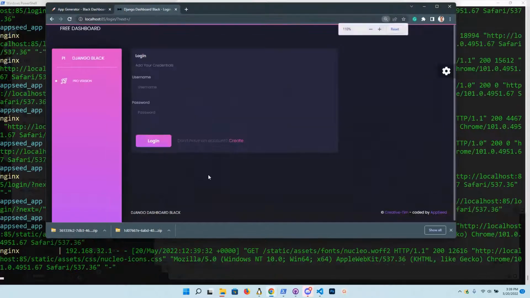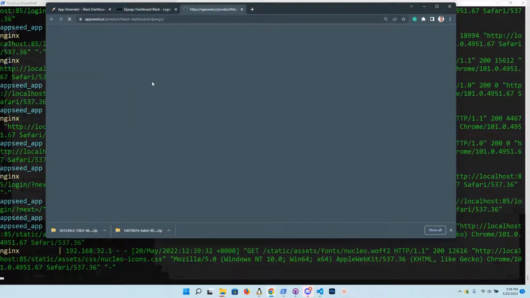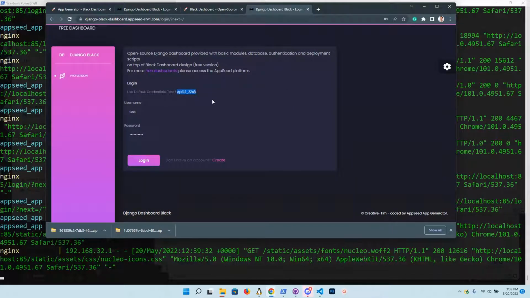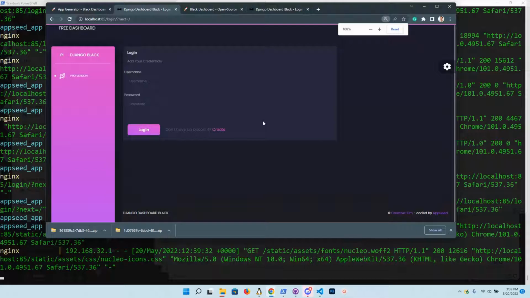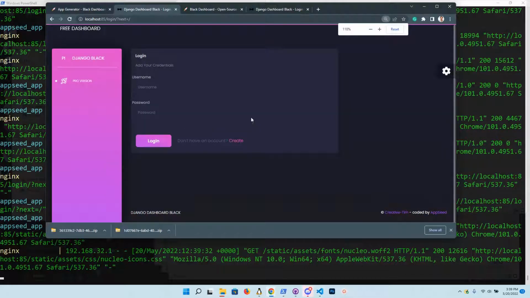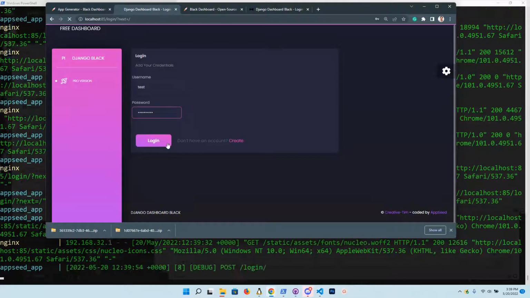Okay. So it's Django now. I will take a strong password because Django is quite strict with security and requires a strong password when we create a new user. Let's use this password to access the interface.